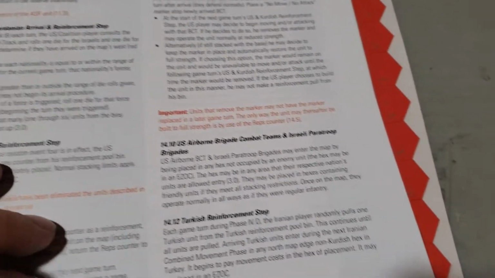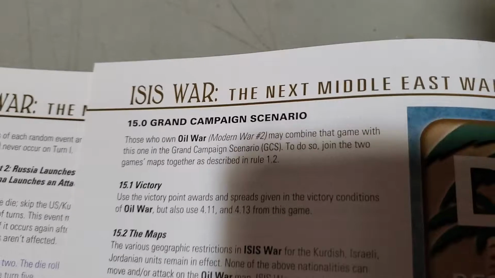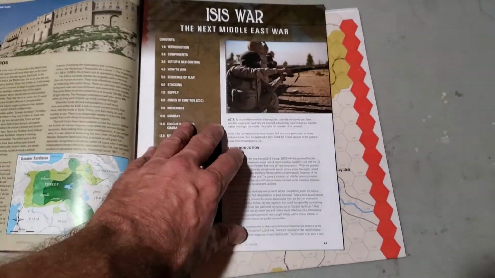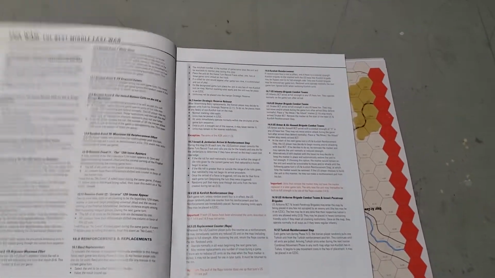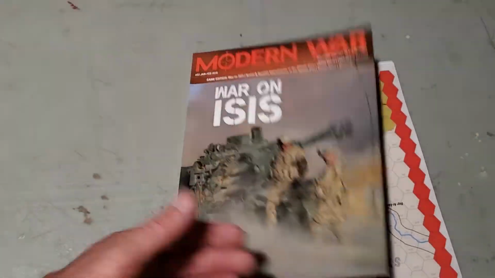This is quite an extensive magazine game rule set. And then on the last page, on page 16 of the rules, we have the grand campaign scenario. So there's actually 15 pages of rules. If you don't count this page, which I wouldn't, there's really only 14 pages of rules, but it looks like a lot. It looks like there's a lot of stuff going on that you need to pay attention to. How well this was play tested, I don't know.